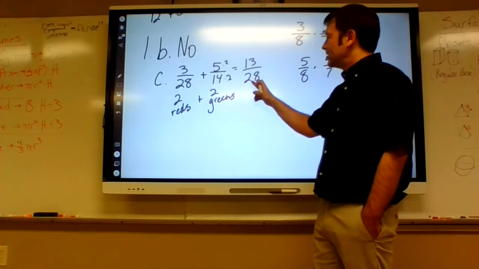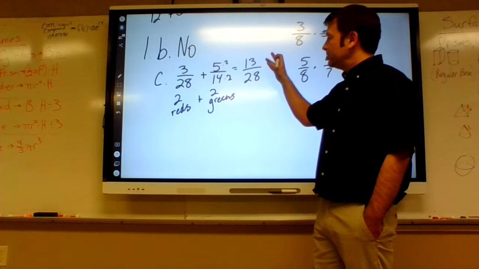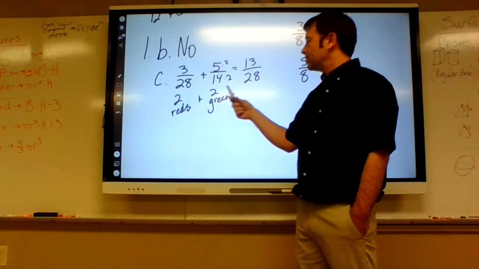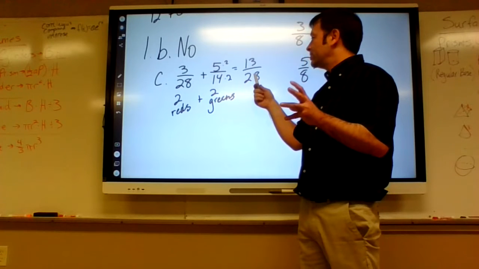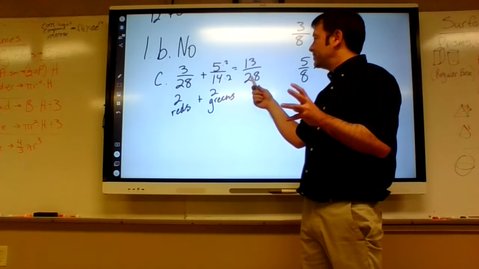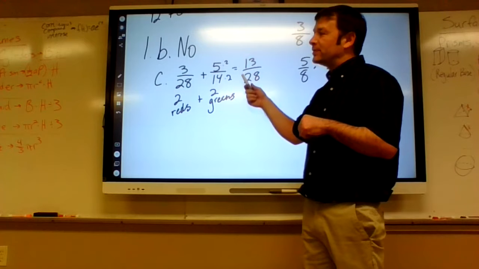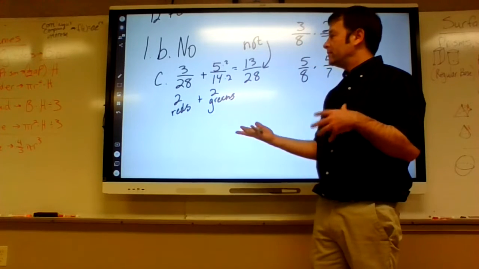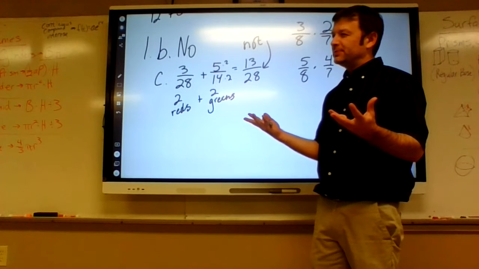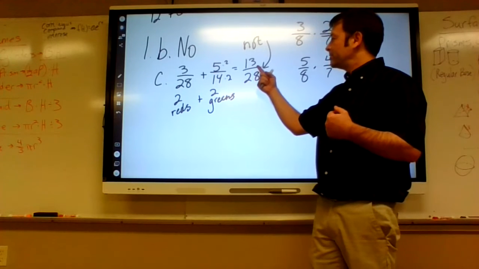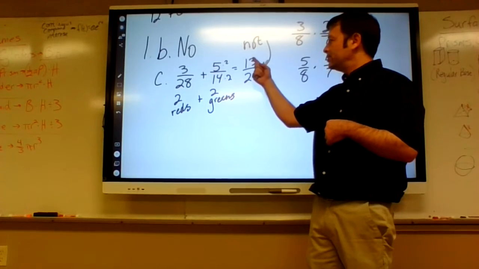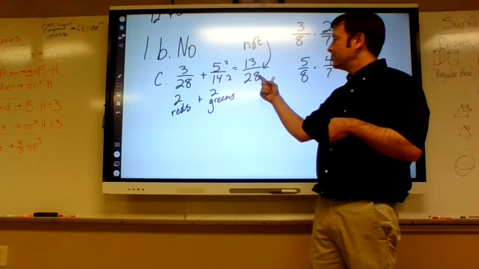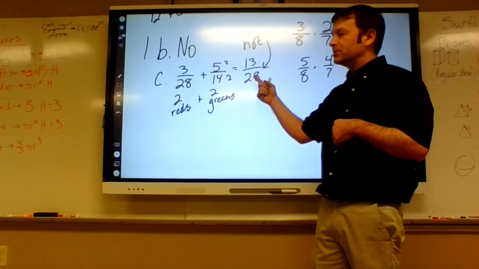Or, if you think about it, this represents drawing two of the same color. So if you draw 1 and 1, that would be like saying not two of the same color, so not this. If you're drawing one of each, does that make sense? So what's the probability that we won't get two of the same color? You do 1 minus this, which is 15 out of 28.